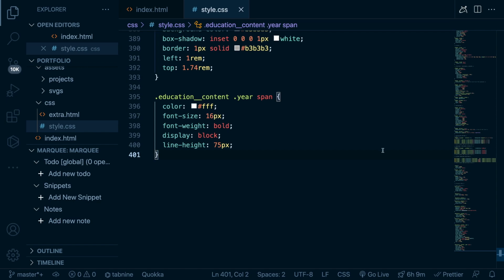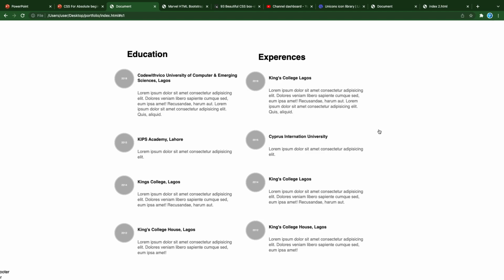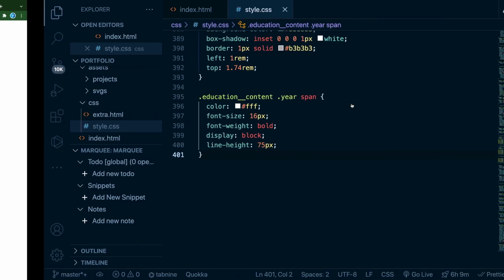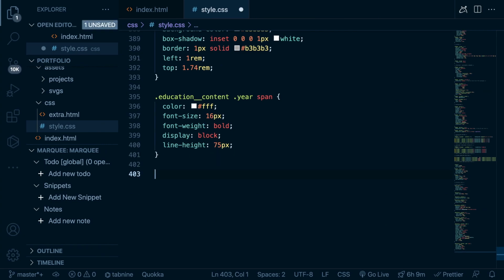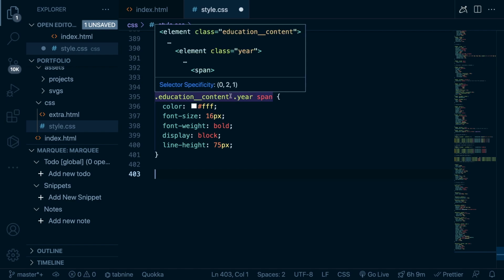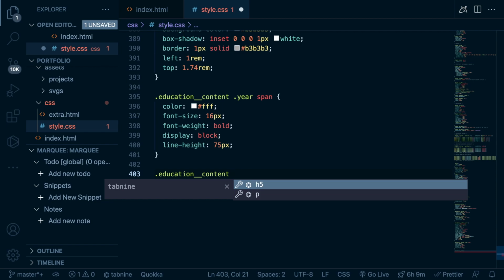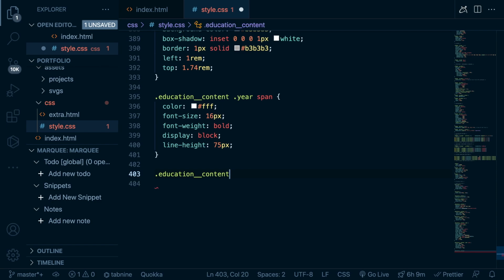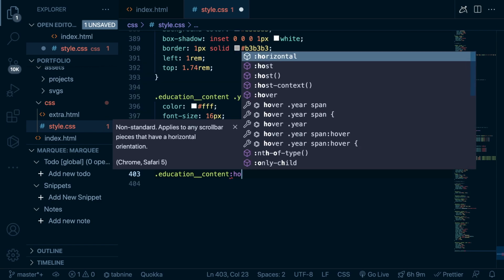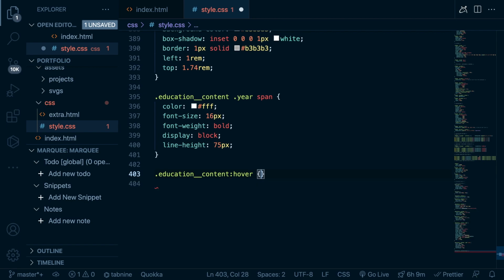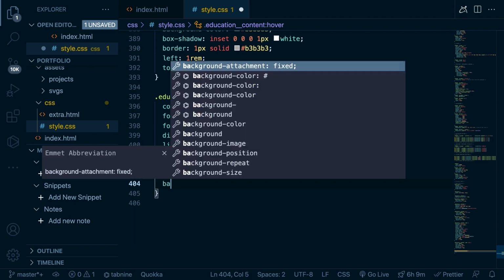So now let's say I also want, whenever I hover, it should give me a background color. To do that we use the hover effect, the CSS hover effect. Alright, so the hover effect is nothing but a pseudo selector that is just this. Alright, let's give it a background color.